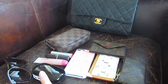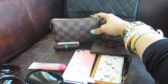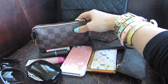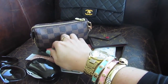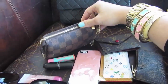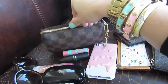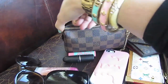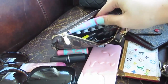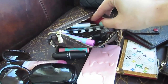And lastly, I can never leave it anywhere I go. My mini pochette has to come with me. You've just seen in my what's in my bag tag, inside this pochette I keep most of my essentials and any makeup needs as well. Obviously I could put the excess lip balms and lip glosses and any lipsticks in here as well. Look, I already have another baby lips. But I just love having it no matter what.